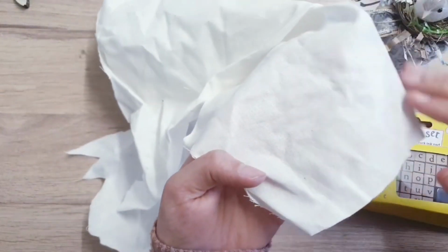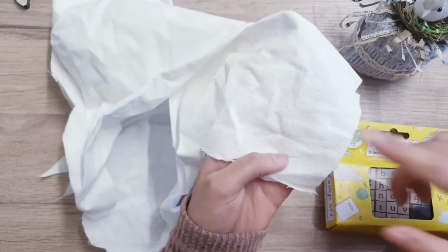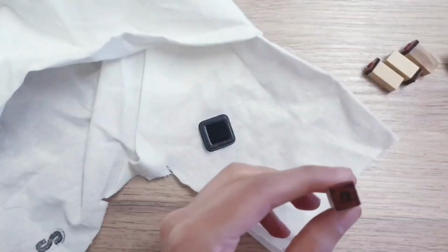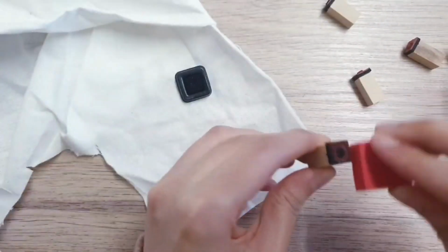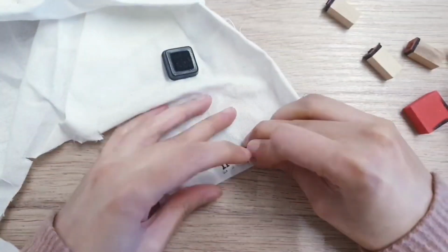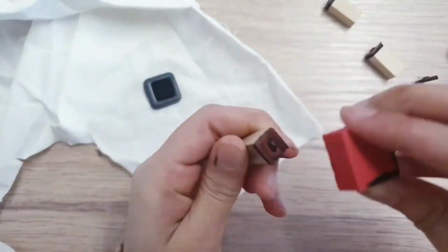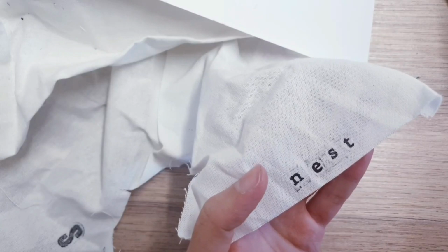Next you want some material and some stamps, so I got this from Poundland, and we're going to stamp in nest. Once you've done that, you're going to cut it out and stick it onto some card.